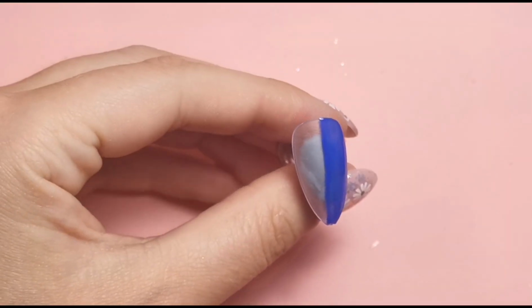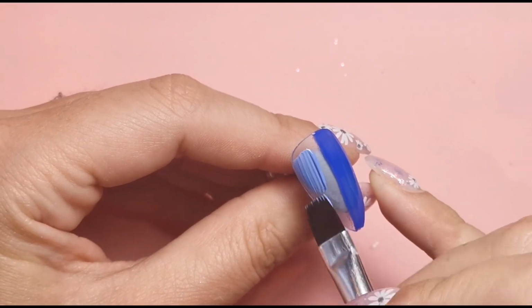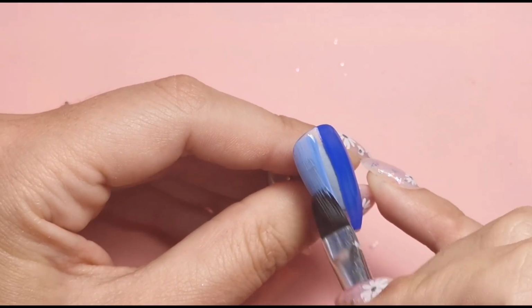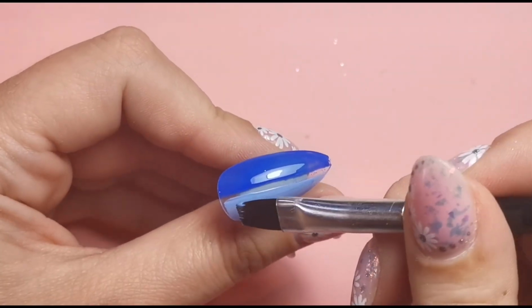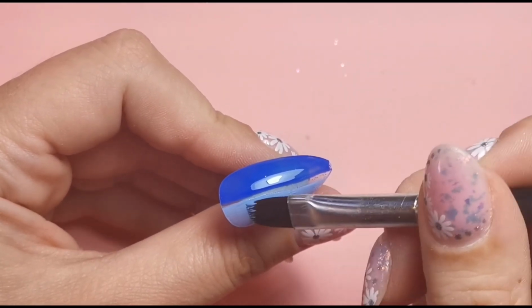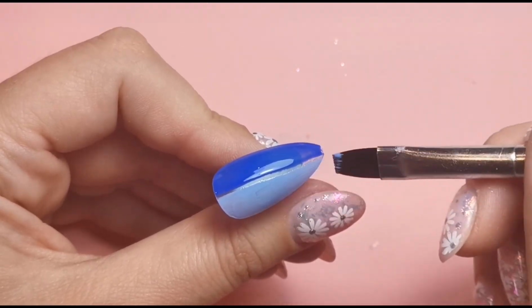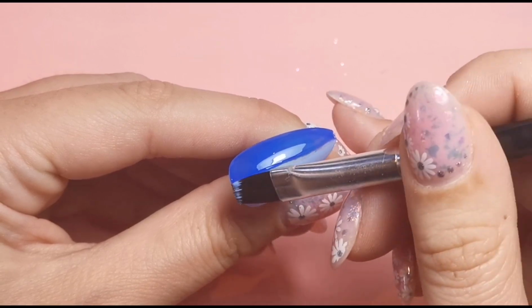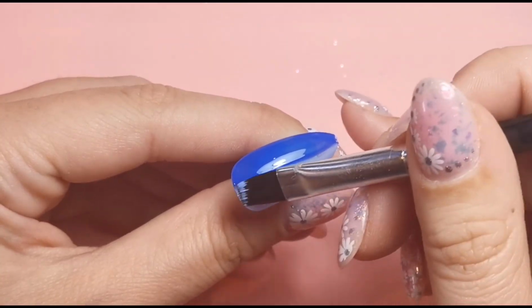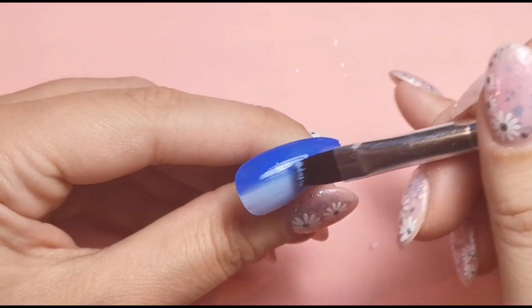So I've cleaned that off. I'm picking up my light blue, and I'm going to do that down the other side of the nail. It's a beautiful colour. At first I'm just going up to the other blue, not into it yet. I just want to get everywhere covered on this side first, and then that is when I will start to join the two together. I'm just going to keep going down the middle to bring the two colours together.